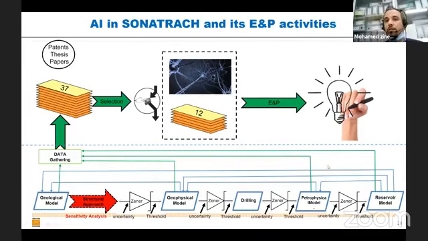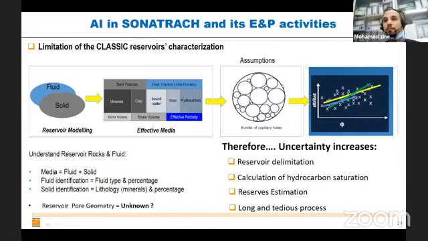20 years. For our approach, we try to gather as much data as we have from geology, geophysics, petrophysics, and reservoir engineering in order to design an approach, a strategy based on artificial intelligence that allows us to minimize the uncertainty and maximize the production according to our needs and according to the market needs.